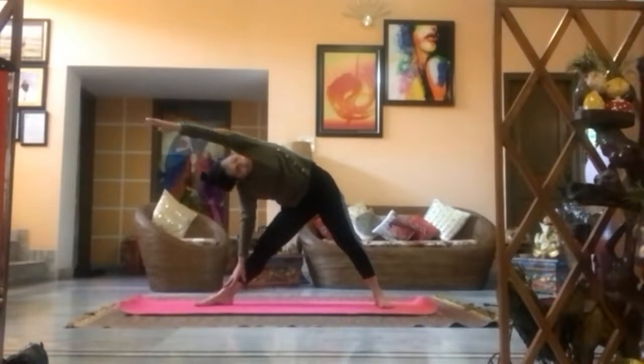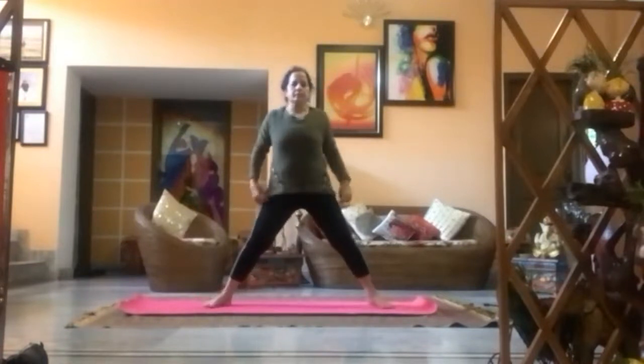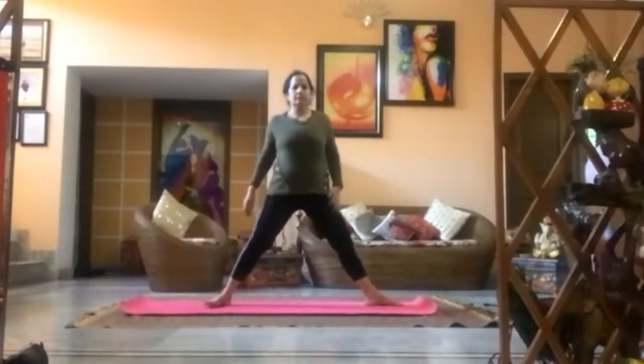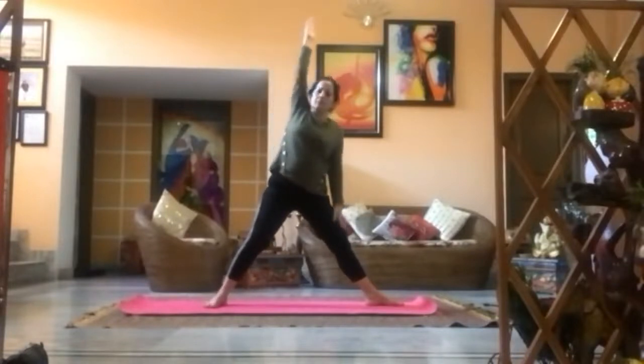Inhale, come up. Exhale, release. Now please change the side. Left foot towards the left side. Right foot slightly inward. Inhale, right arm up. Exhale, bend towards the left.